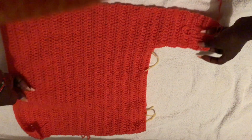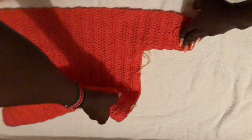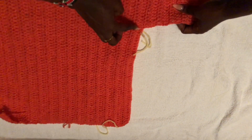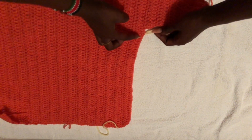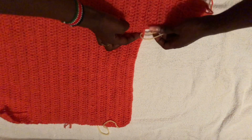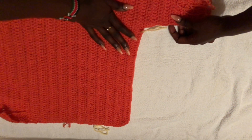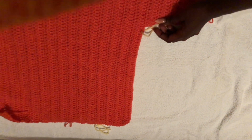So I added 6 inches to the 14 inches, so it becomes 20. Remember, the back panel was 20 inches, so the front panel should also be 20 inches. Now we are working on the other side, on the right side of the front panel. And remember to leave only 2 stitches in between. So we're leaving 2 stitches in between our stitch marker. So that's how we make our slit.